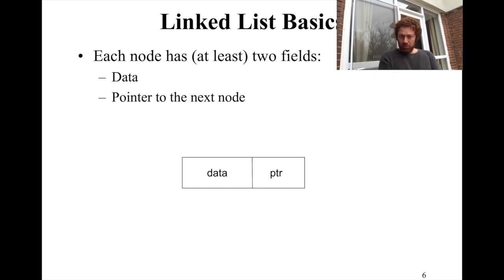Now I will add some nodes to make this useful and interesting. And as I mentioned, every node will consist of at least 2 fields, which are data and pointer. This data part can be huge, like even megabytes. So there is no bound here really. But if you are storing numbers, then the data part will be 32 bits, which is 4 bytes, right? But again, you can be storing an object of a class that has huge content in it. Then this data part will be huge.